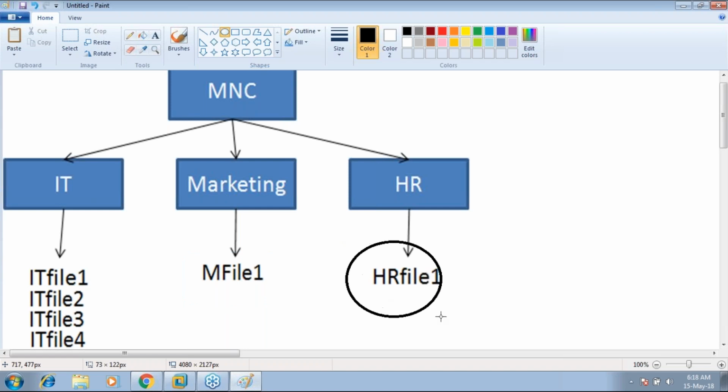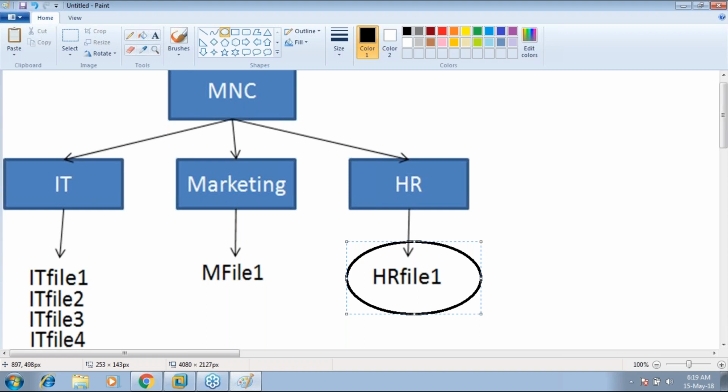Under the HR directory, we created HR file 1. Like this, under each directory, we created those files. Yesterday, I showed you how to remove the files also.